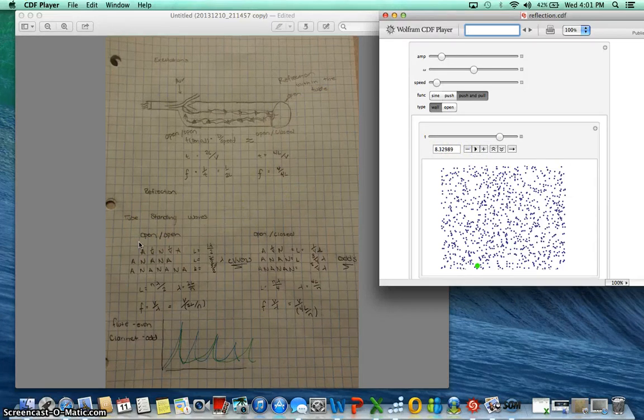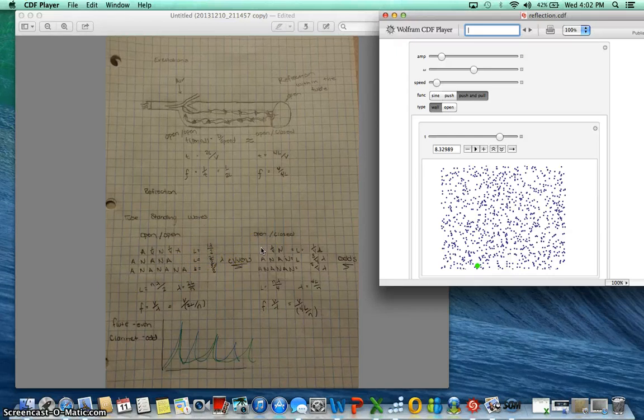Trying to calculate it in tube standing waves. Open, we know that open is A for antinode, and closed is, I would say, N for node. We can measure antinode to node as a fourth of lambda. So A-N-A is 1/4 plus 1/4, so you get half, so L equals 1 lambda over 2. And so on and so forth.